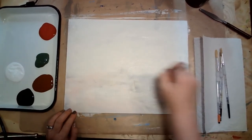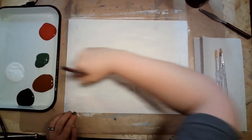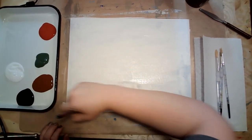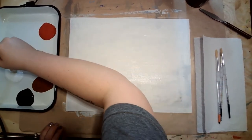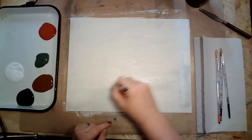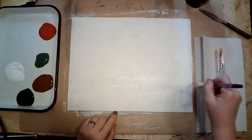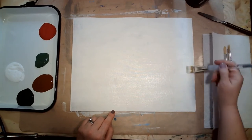And then once we get a good coat of white on there, we'll go back and start adding and blending in some other colors. Just want to get a good coat of white on here. And then this is a night, cloudy, snowy day in Paris. So the sky is gonna be gray and have different colors from the sun and that kind of thing.